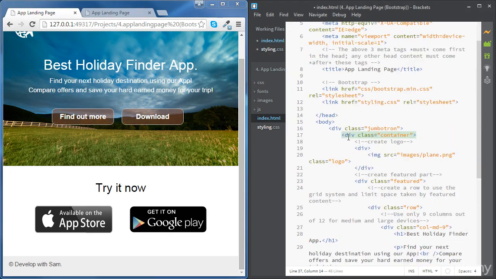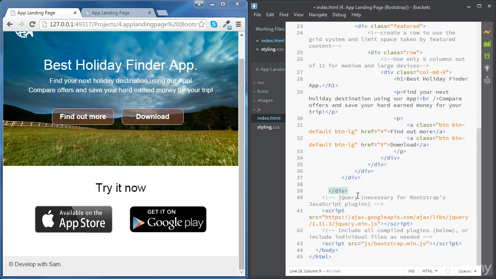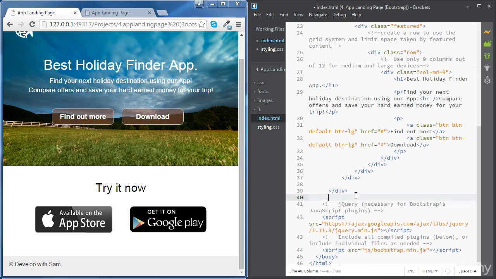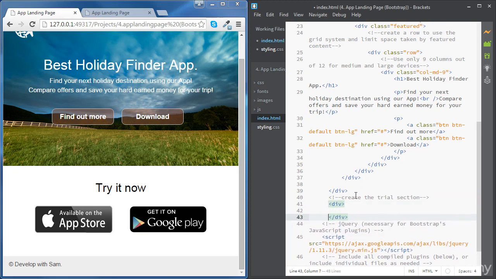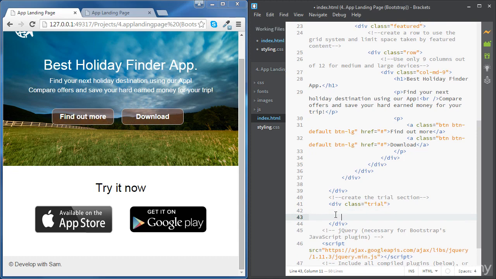Following our Jumbotron, we're going to create another div. We're going to give it a class trial, and we're going to create a container inside this div.